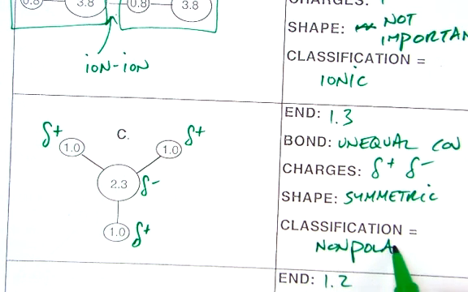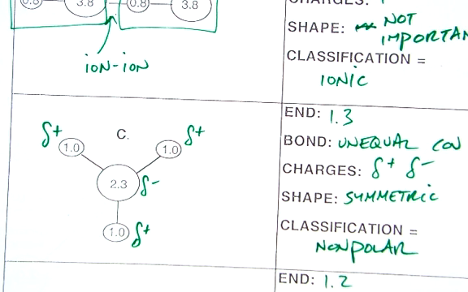So, the take-home message from this is when we look at the intramolecular bonds, then we can classify the substance overall. And if we know how to classify it as being polar, non-polar, or ionic, we gain a lot of information, like what it'll dissolve in, and what it'll be attracted to. Thanks for watching.